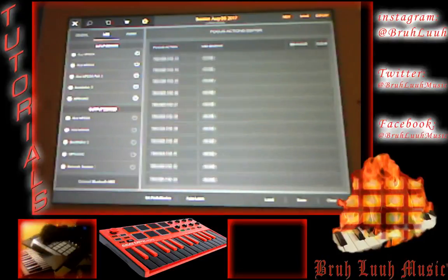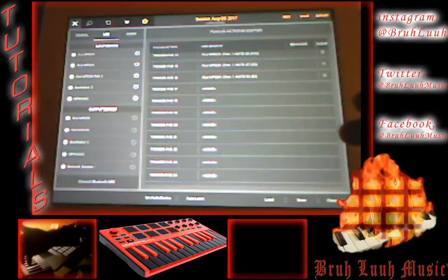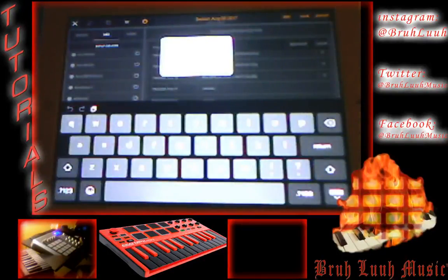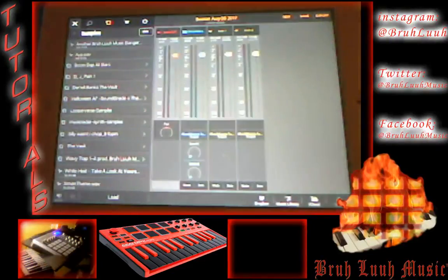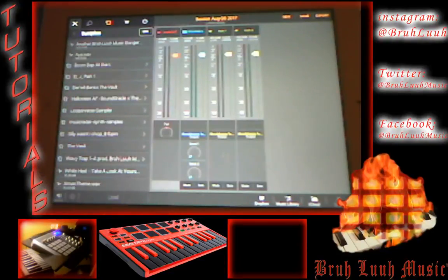The last and most important thing that you need to remember is that, let's just say I like this binding and I want to keep this, I can always hit save. I'll get a dialogue pop up, and then I'll just save this as a MIDI template, which is really cool because what they offer in this particular app is a file tree where you can go inside of your Beatmaker and find your presets. You can store MIDI maps, templates, and of course your samples and things like that.